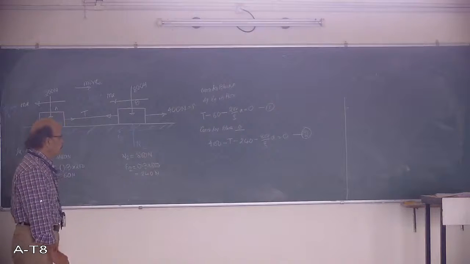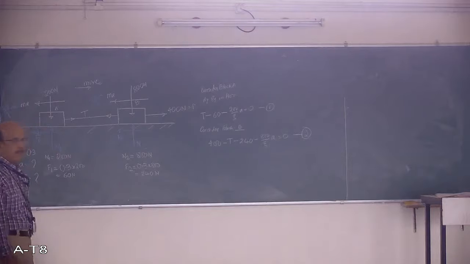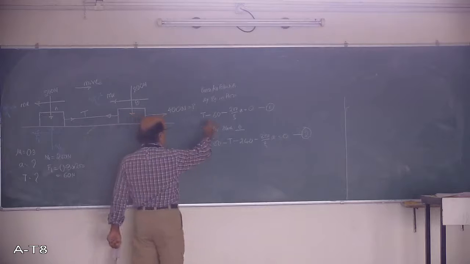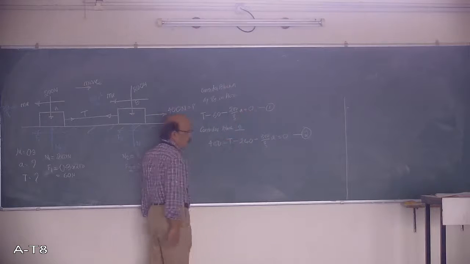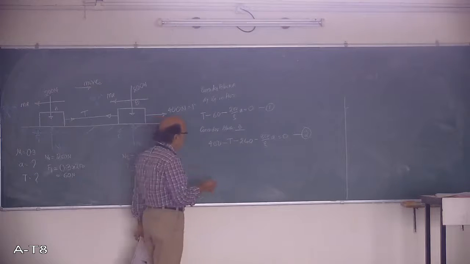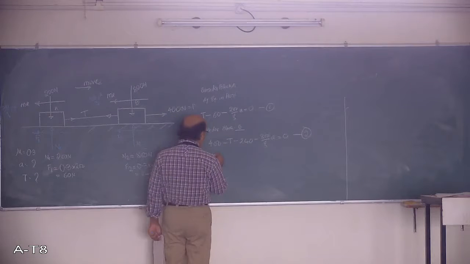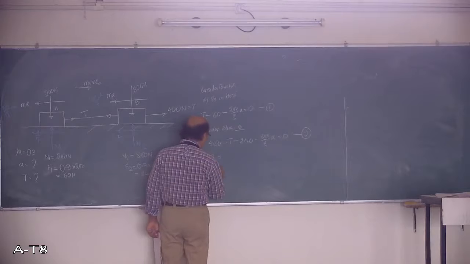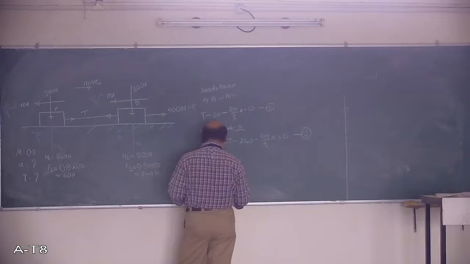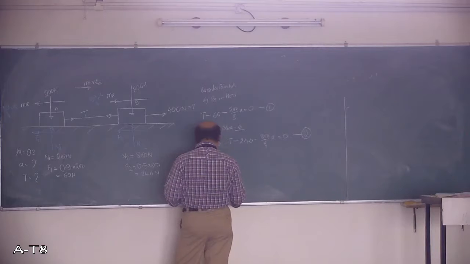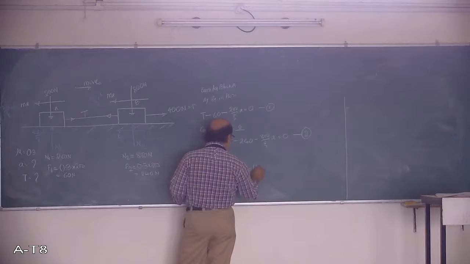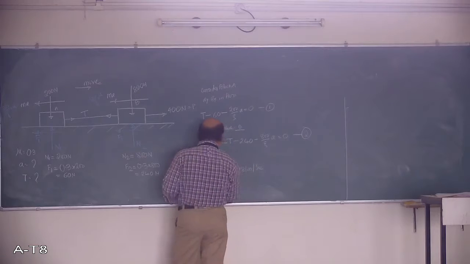For block B I got one equation, for block A I got one equation under dynamic equilibrium in the horizontal direction. You can solve by equating both the equations in terms of T: T is equal to this, also T is equal to this, and just equate them. There are two equations and two unknowns. So you will get the acceleration and T by solving these two equations, using simultaneous equations, and you will get 0.981 meters per second square acceleration.